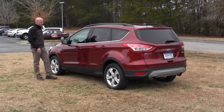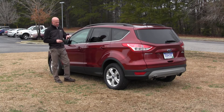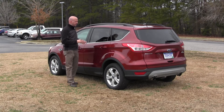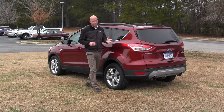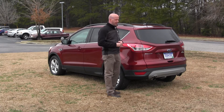Now, looking at this particular model, you're going to see body color all the way around, right down to the mirrors with a little bit of chrome accents. Now, I like the fact that the rims are a little bit more subdued — don't want to see any bling down there because this is a very small vehicle. Adding attention down here to the wheels is really not my forte. Now, as you swing around to the back, it's standard operating procedure — nice design with a little bit of sculpting back here.